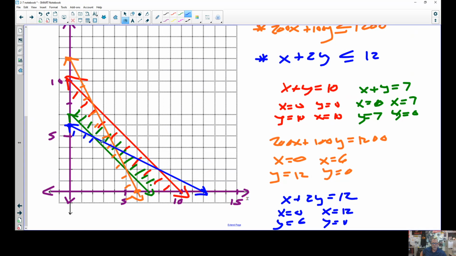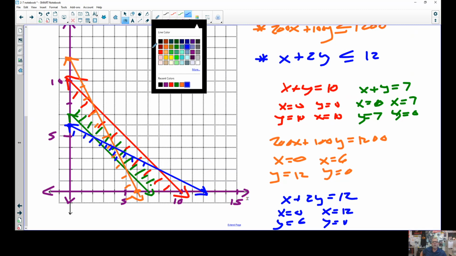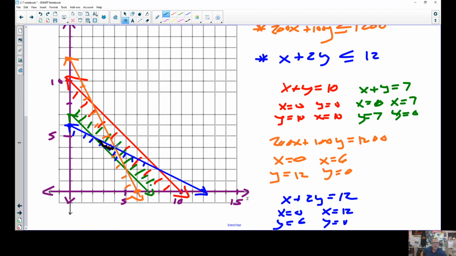So you got to be careful here. Everyone wants to jump to this, but really our solution is that little area in there. It's this little spot down here, this little triangle, guys. So I want you to be careful when you're doing this. Don't try to guess where the area is. Go by what it tells you when you do the inequalities. So we're doing this little area in here that has 3 vertices. It has one here, and one here.